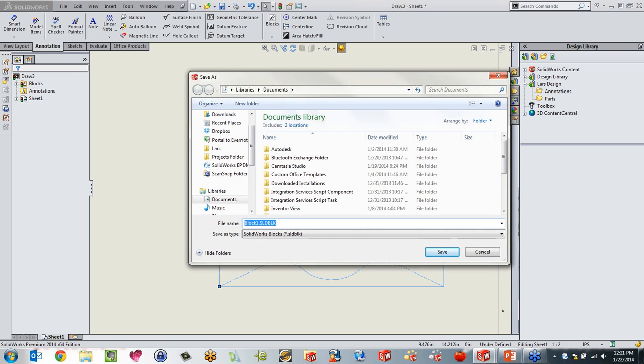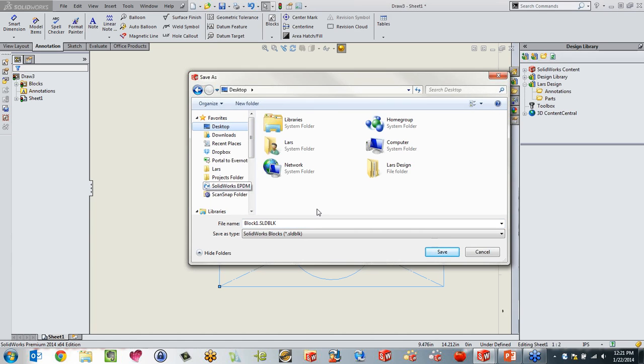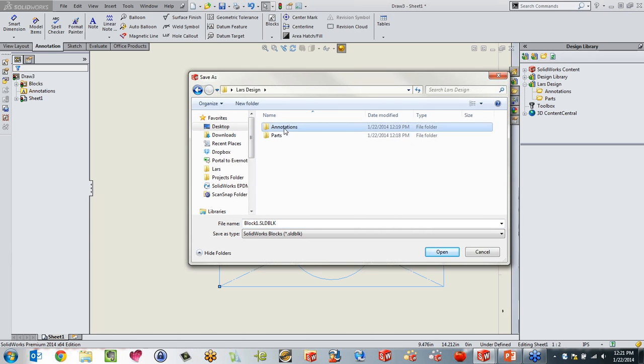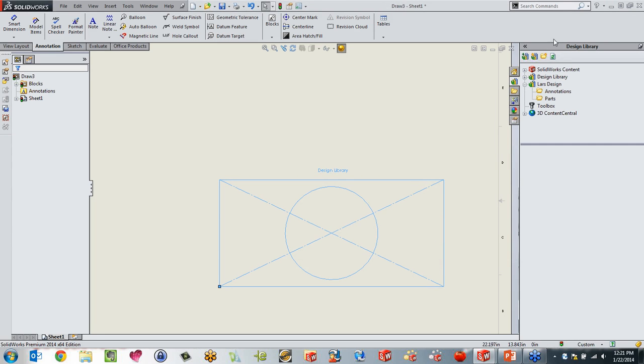Where am I going to save it? I'm going to save it to that location for my design library. So I go to Desktop, Last Design, there's my annotations. I might just rename this to my block, hit Save, and then when I hit the refresh symbol up here, that shows up.